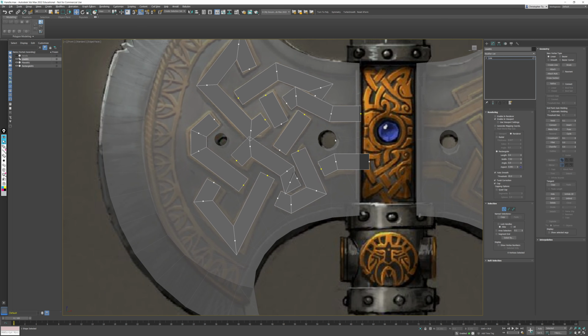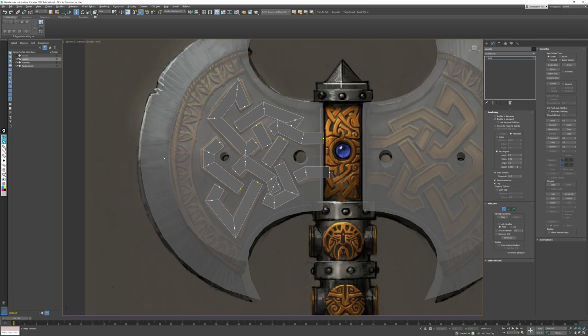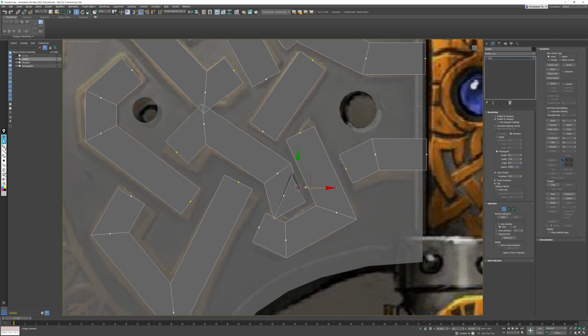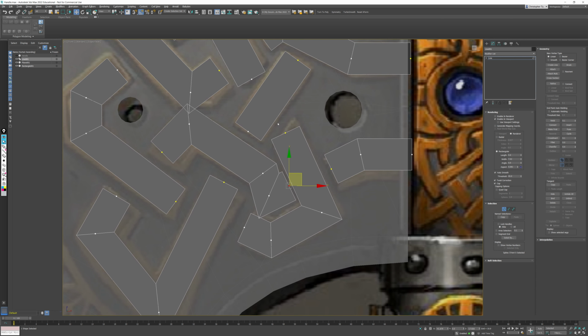Now again, this would actually be pretty symmetrical in terms of its shape and design. And a lot of these vertices are not symmetrical, but because this was made by a dwarf in a cave under a mountain, I presume that that slight imperfection we see is actually part of the look of this thing. At least it exists in the concept art, and so I want to make it exist in the mesh as well.